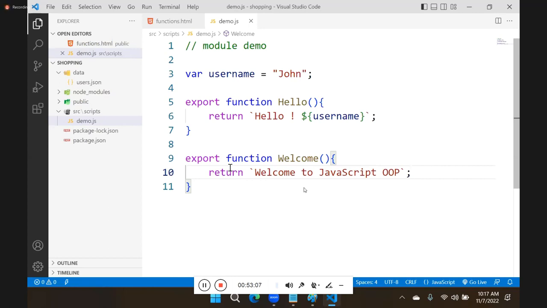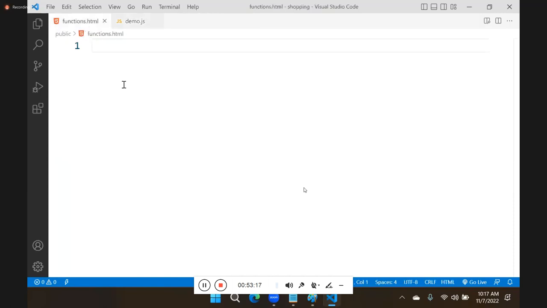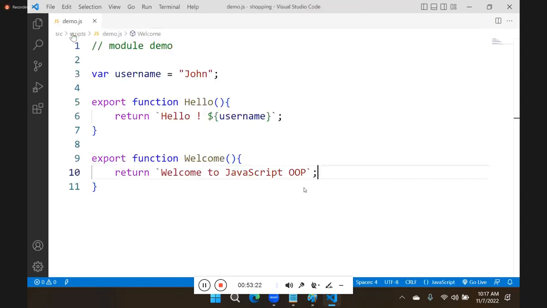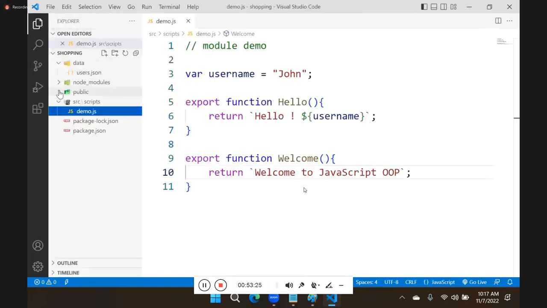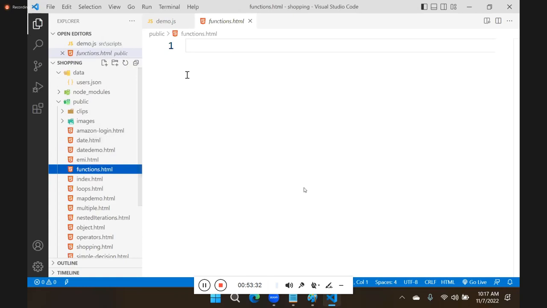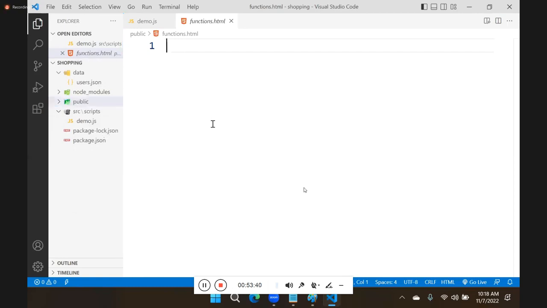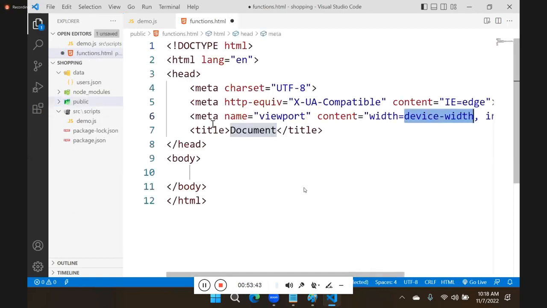Now, how do we access this and use it in a page? Generally, to access and use it in an HTML page, first make sure where the page is. In public, there is a page, functions. In that I want to use it. So I will write a simple HTML page.